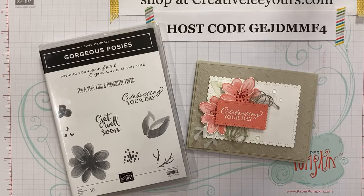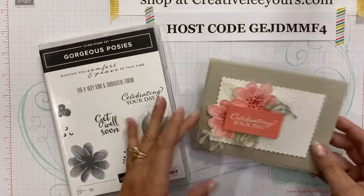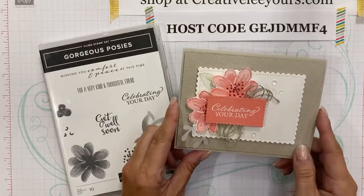Happy Tuesday! This is Wendy Lee. I'm an independent Stampin' Up! demonstrator, coming to you from my Creatively Yours studio in Pofftown, North Carolina. It's about 12:30 today, and I hope you're excited and ready to do a little paper crafting with me. I have a lovely card we're going to create — a simple collage card.